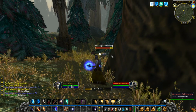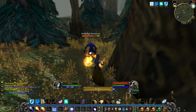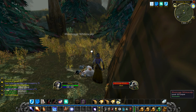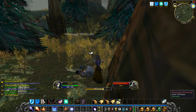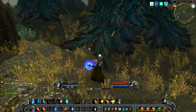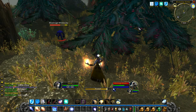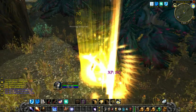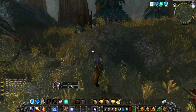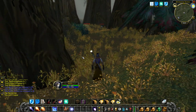Oh, hello there. Let's just take care of you. You're probably relatively weak. Level 10. Yeah, that was a nice crit. Skin this guy. Probably have to take him out too. I want to get this Briarthorn now that we can. Oh, and we got our level. Excellent. But we also are running out of rested experience.